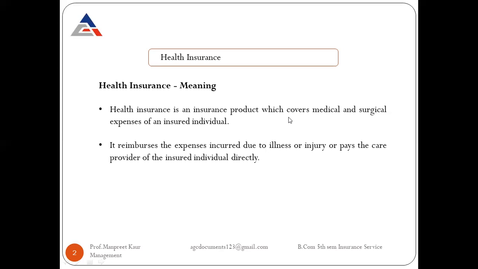So health insurance is a kind of insurance product under which all medical and surgical expenses of an individual get insured. These are all expenses that are incurred due to illness, any injury, or the payment regarding the care provided to the insured individual directly. The basic purpose of medical insurance or health insurance is to provide finance to an individual without any interruption so that they can get their treatment at the proper period of time.